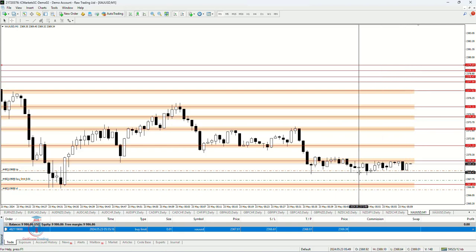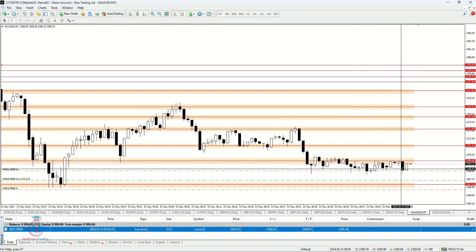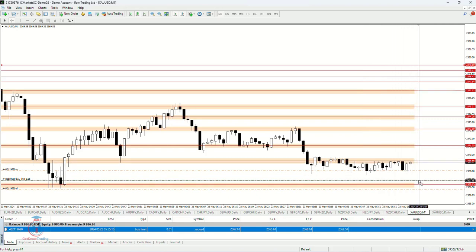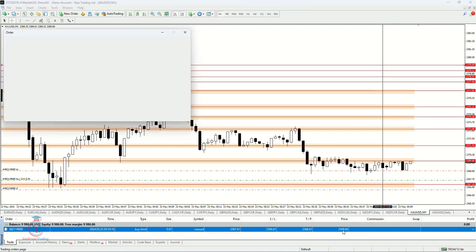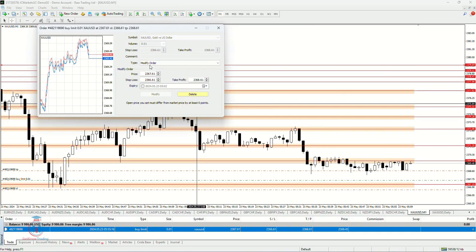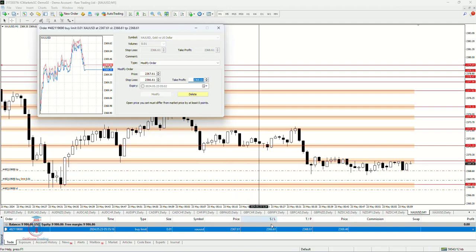For now, I will wait for a few minutes to see how the price behaves and will it reach this open price for this buy limit order. Just to give you a few more pieces of information, inside this line you can also cancel this order by clicking the X button, or you can double click on it and a window will appear where you can change the price, stop loss and the take profit level. But you can also click the delete button, which will completely delete this order.